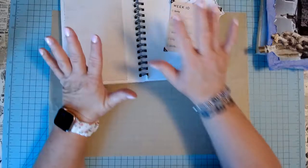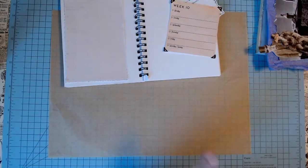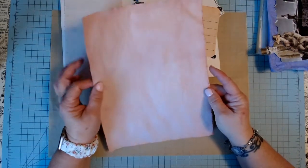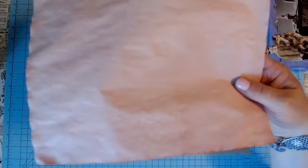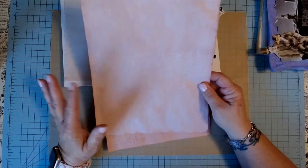Oh, before I get started, I wanted to show you guys. I have been doing my avocado dye, and I'm doing some lace dyeing because I know a lot of people are doing it with coffee and tea and stuff, and I have done that before. So I tried it a couple different ways, and I set it outside with lace, and it does come in. I don't know if you guys can see it or not, but it's very, very faint. I didn't like it because it was that faint, although I've got a big stack of them that are done like this.